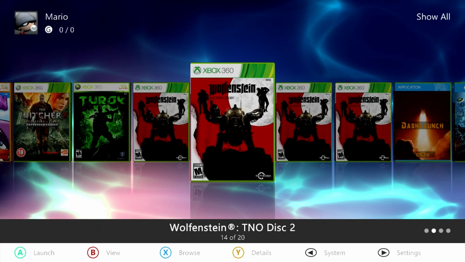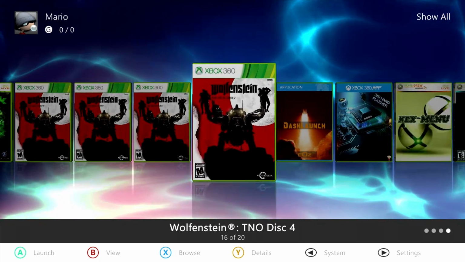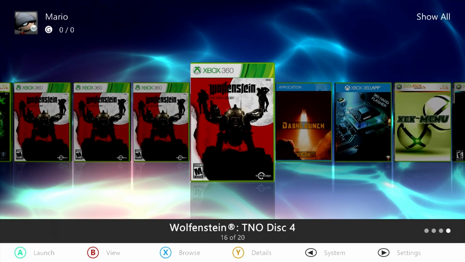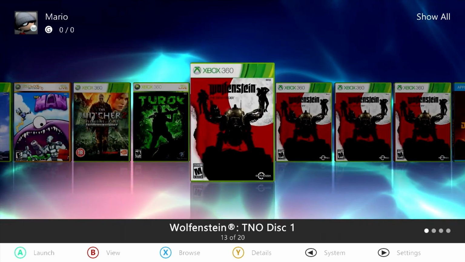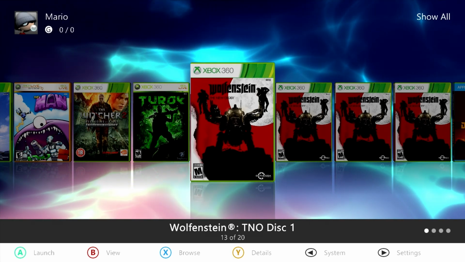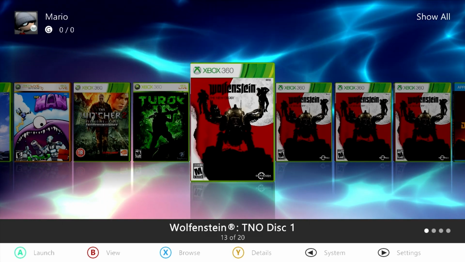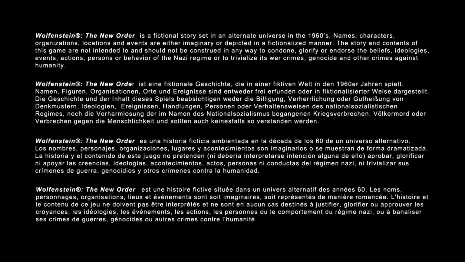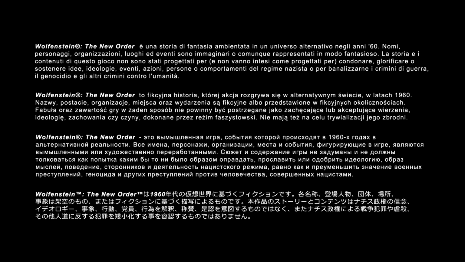Again, just to stress this, disks 2, 3, and 4 can be either extracted or in God format, but disk 1 is required, it has to be in God format. So let's go ahead and do our install of this. What you can do is just boot up disk 1 and wait a few seconds for it to load in. It is loading in with no issues, as you can see, but when we first boot up here, we are going to have to do an install.